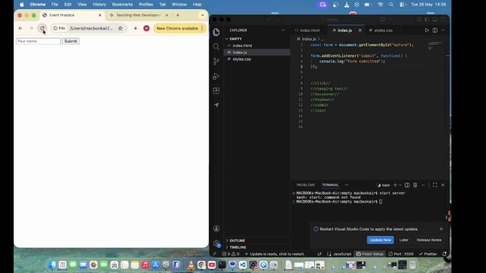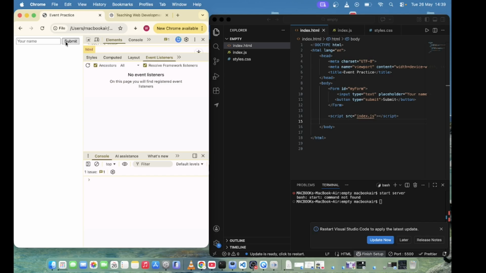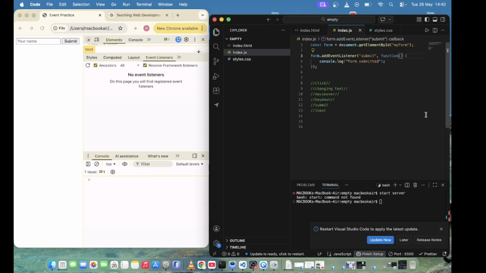When we refresh it here and type something, when we click submit, it actually works, but it automatically refreshes. Okay. To stop that refresh, let's use something called event.preventDefault. In the function, you say event, and then we call event.preventDefault. Now let's refresh again and see.